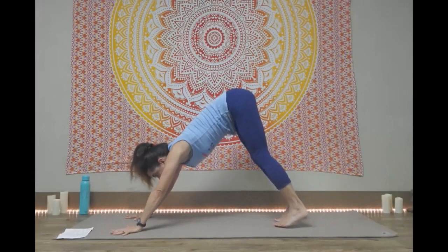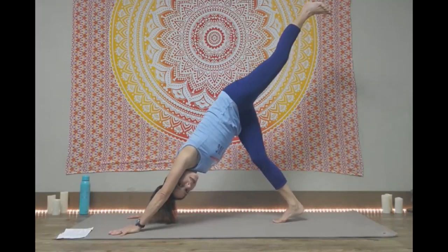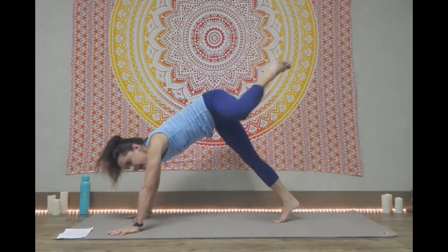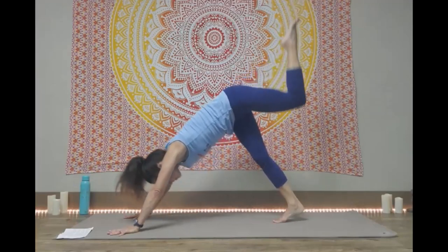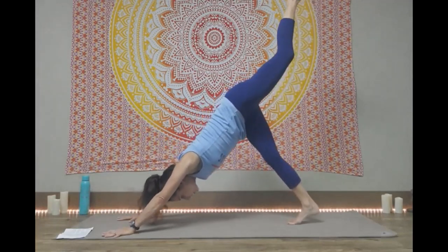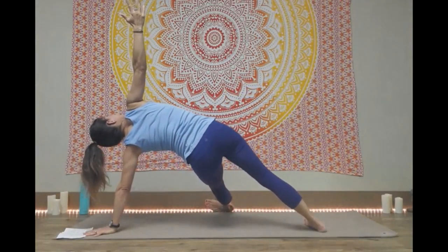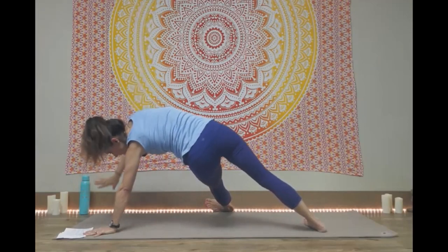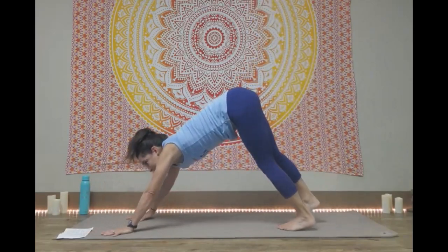We'll get ready to do the same thing on the other side, spreading out the fingers. Lift the left leg up and back, three-legged down dog, left leg, just stretching it out to start with. Come forward on the right toe, left knee to left elbow, keeping it up high. Inhale, reach it back, lengthen, three-legged down dog. Exhale, come forward, knee to nose. Inhale, reach it up. And this time, twist — knee to opposite elbow. Bring that foot through, come back, high plank variation. And then you can bring the top hand back down, lift that leg up, three-legged down dog again, stretch it out, coming back to a regular down dog. Good job.